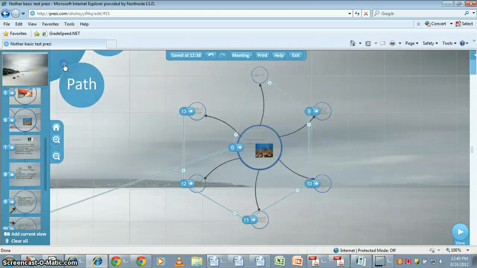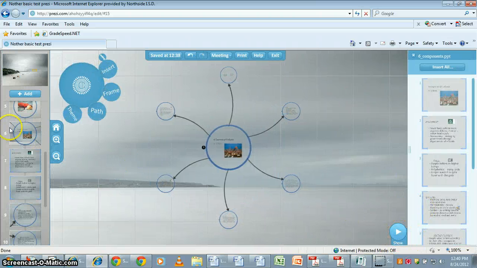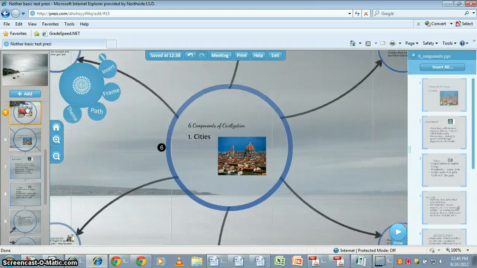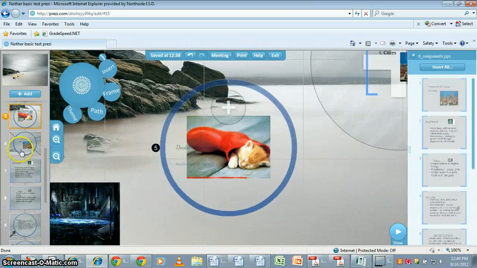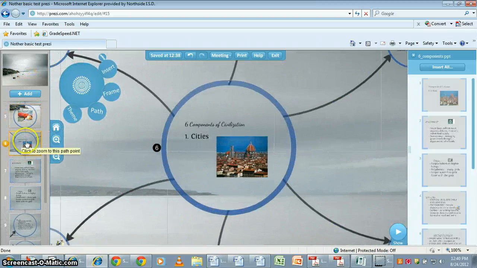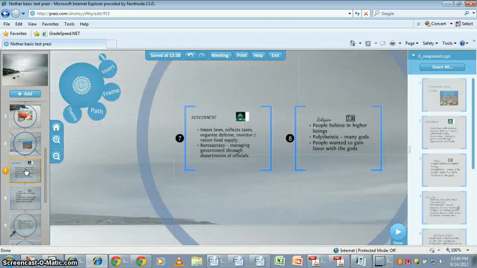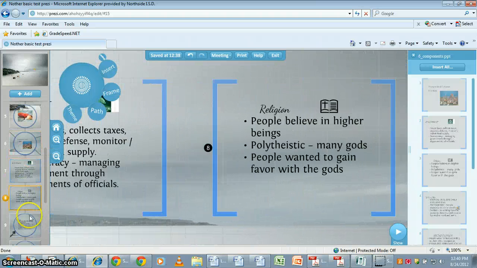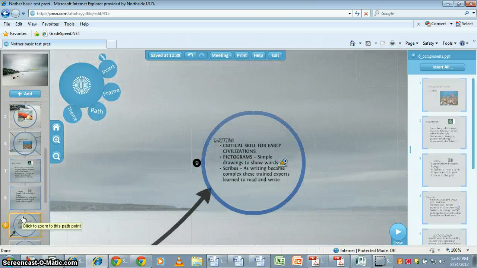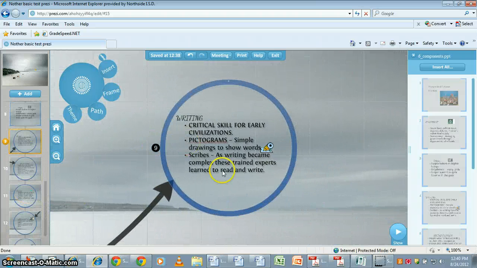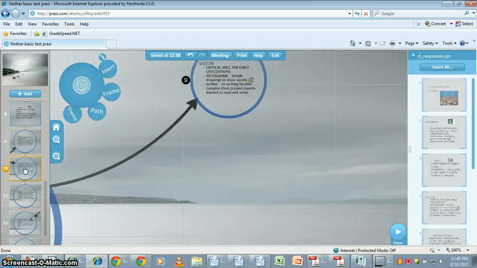So in my show, it was going to take me from my little kitten in the boot over to my PowerPoint slides. There's the title slide, and then it zooms one by one to all of the different slides that I've created. So even if you already have it, you can make a really cool dynamic presentation without using PowerPoint.